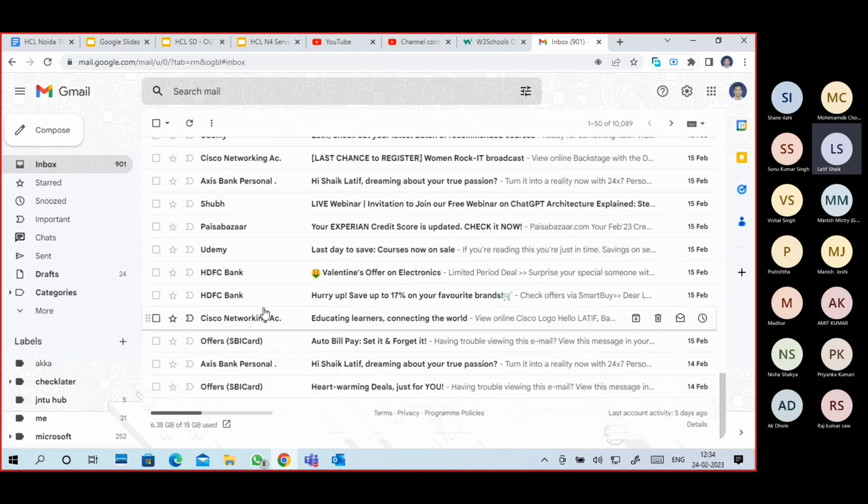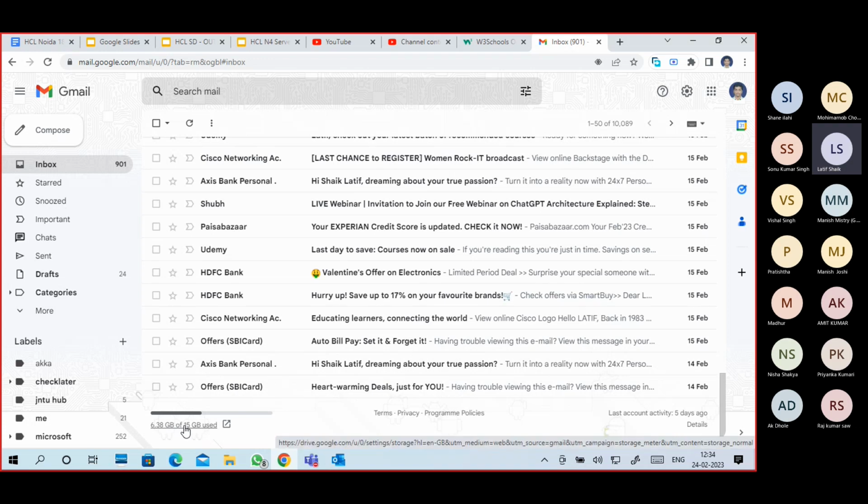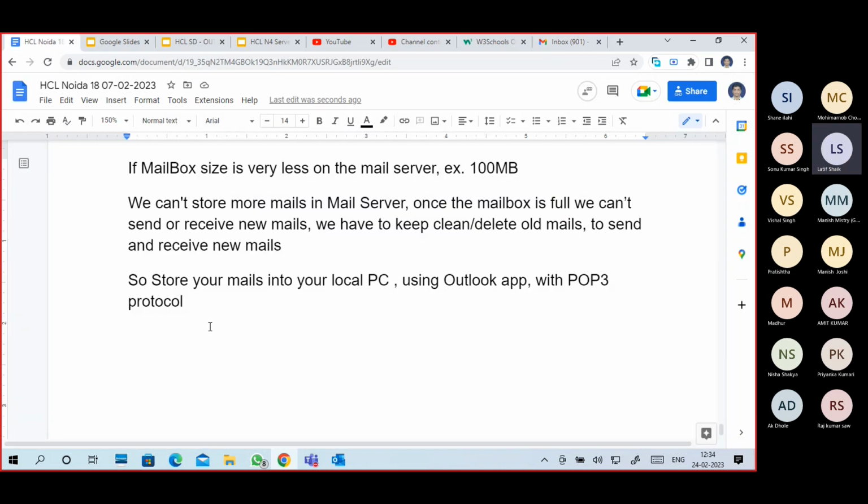In Gmail, we are getting around 15 GB of free space. Not completely free, because all Google things, Google Drive, Google Docs, combined, it is 15 GB. Still it is not required to configure POP3. With IMAP or multi-client access, like web browser access, Outlook access, Gmail app access, we can get it, no problem.